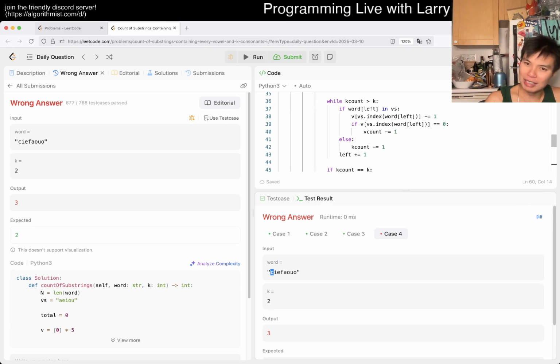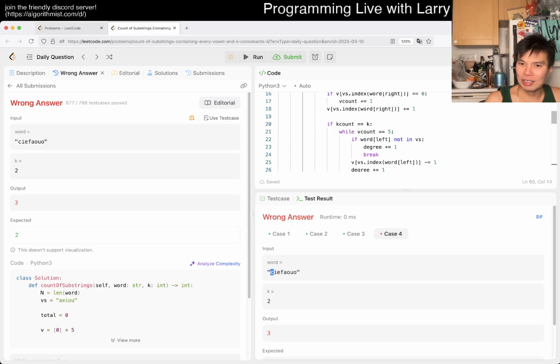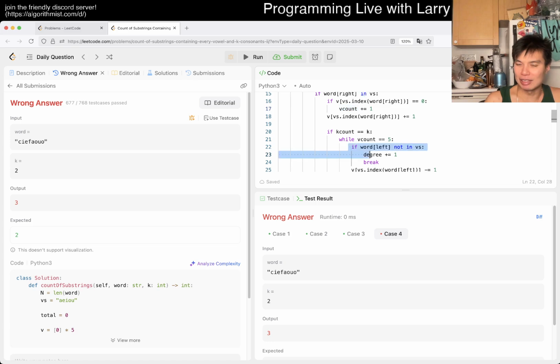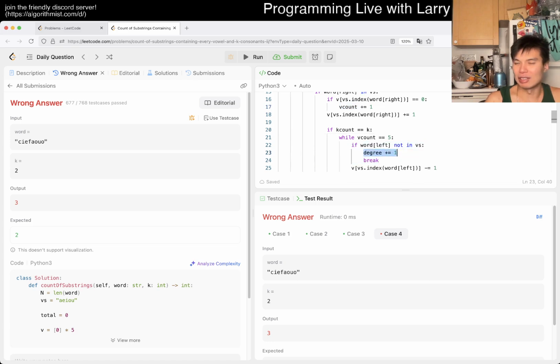Okay, so if it is a consonant, that means it's only if it went from 4 to 5 in this here that you want to do the degree incrementing, right? Because the incrementing is only assuming that we now just completed a thing, right?